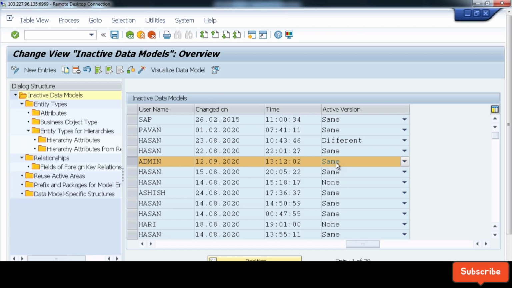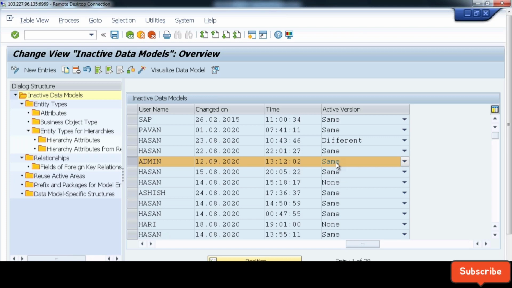I can understand people are trying to do some practice, and you have to do it. There is no doubt about it. But my humble request to everybody: when you are trying to add something or update something, please save and activate the data model properly. Otherwise, what is going to happen?